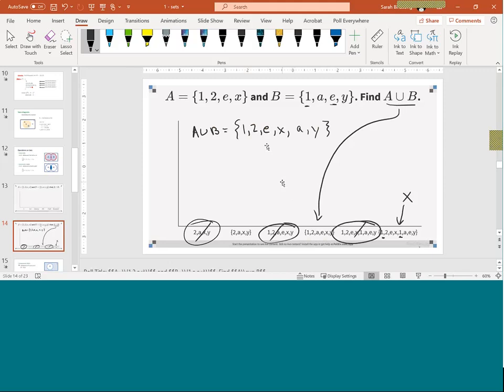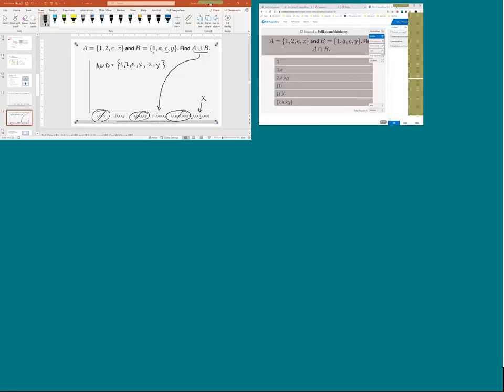Okay? Now, doing the exact same thing, what happens if you were now asked to find the intersection? I went ahead and activated the next question, and I'll throw it up here as well. Same two sets, but now you're asked about the intersection. I made the choices a little bit different, and they're definitely easier to see on the PowerPoint screen. And just remember, there are some that are very easy to exclude. I would definitely recommend excluding them first while you're thinking about this.